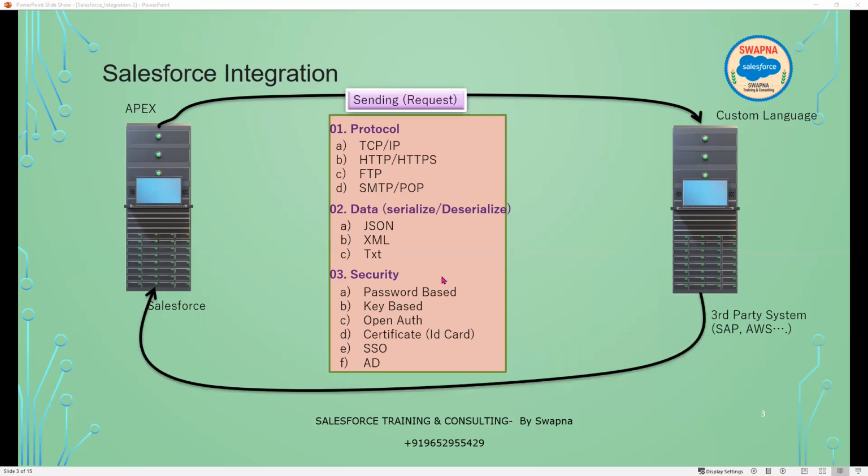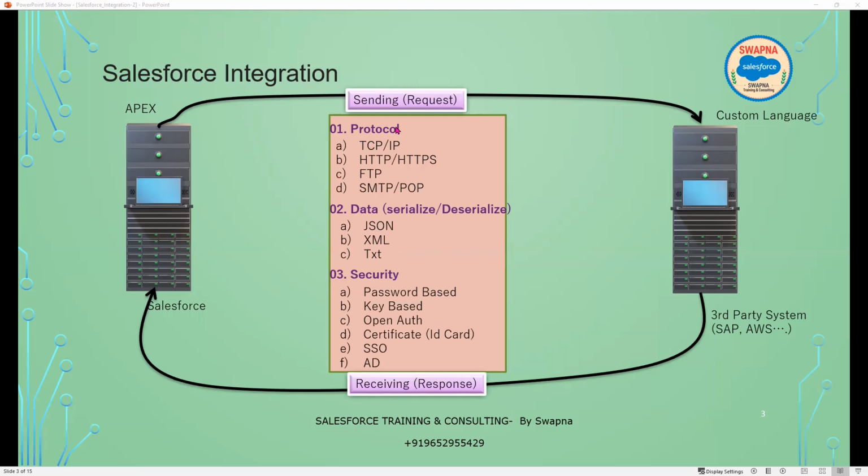So whenever information is shared across systems, it is called integration. Sharing information from one system to another system is called an integration. So in the integration, we have a concept called protocol. Yesterday, we have discussed that. So what is the protocol here?